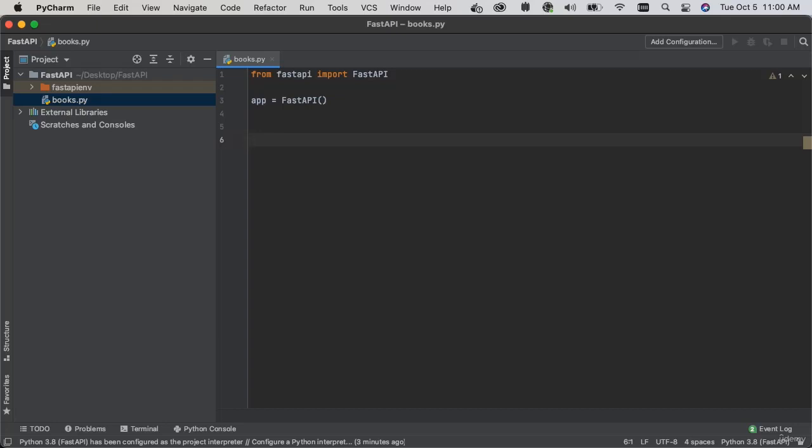I'm going to call this function first_api, but we need to make sure this function is also an asynchronous call. So we can do that by typing in async def first_api. And from here, I'm going to return a dictionary. I'm going to have the key equal to message and the value to say, hello, Eric.